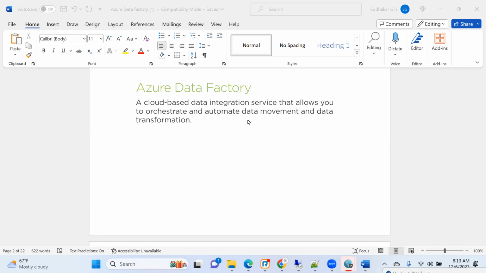ADF also has flexibility. It's not only copying the data, it can also implement data transformations. You have an ability to sort the data, filter the data, and convert the data. You can do transformations or data processing with ADF as well. So ADF has become such a powerful tool. It has ruled out on-premises ETL with the evolution of ADF.